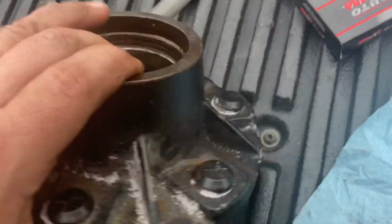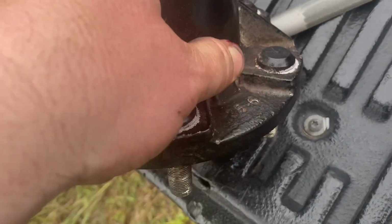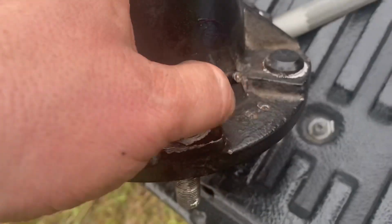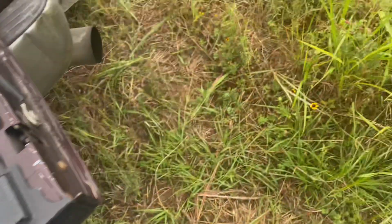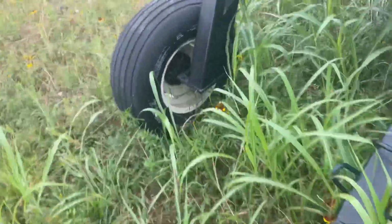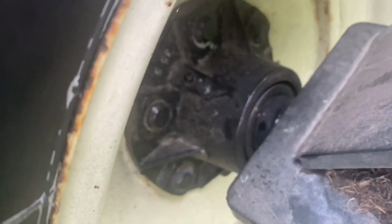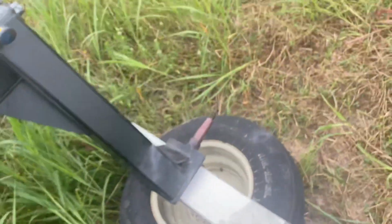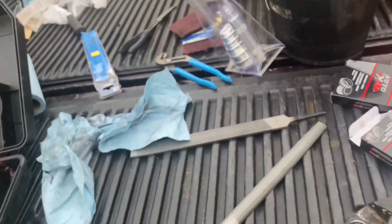But yeah, here's the grease zerk for it, and I noticed it still had the paint on it, so I took the paint off so now I can get to it and grease it. I'm going to check the other side. I haven't even looked. I imagine it's the same way. I don't know if you can see it or not, but it's kind of the same way. It's got paint on it. So anyhow, I'll clean the tip of that grease zerk off. That way I can start putting grease in those hubs better, because I definitely don't want this to happen again. So anyhow, let's get to it.